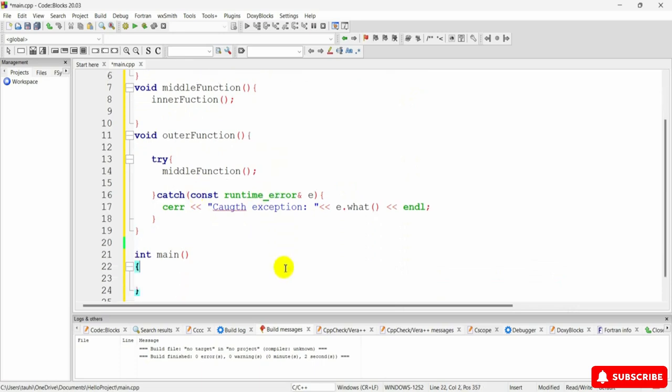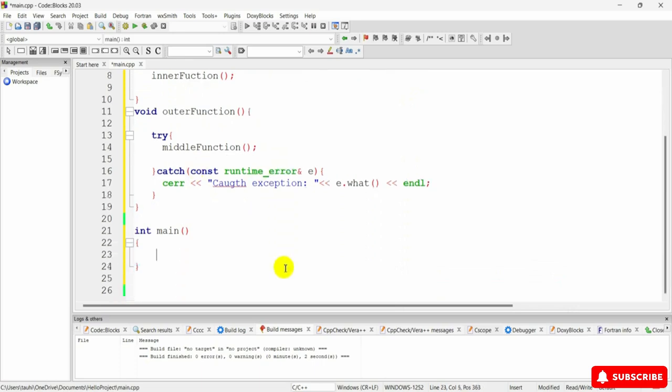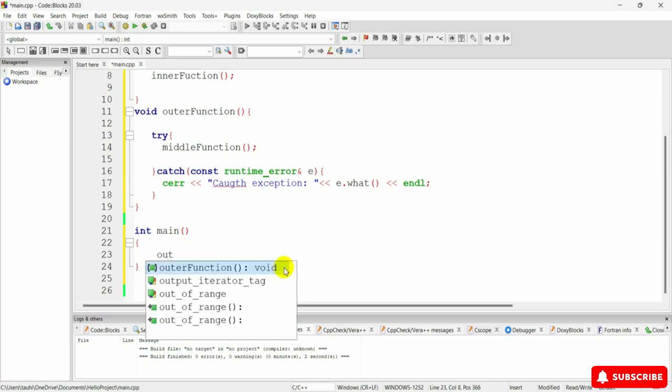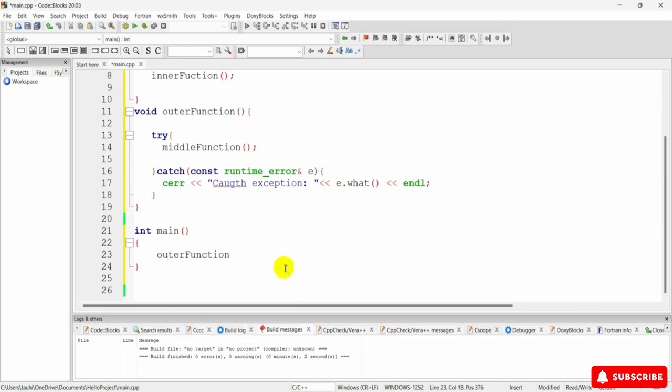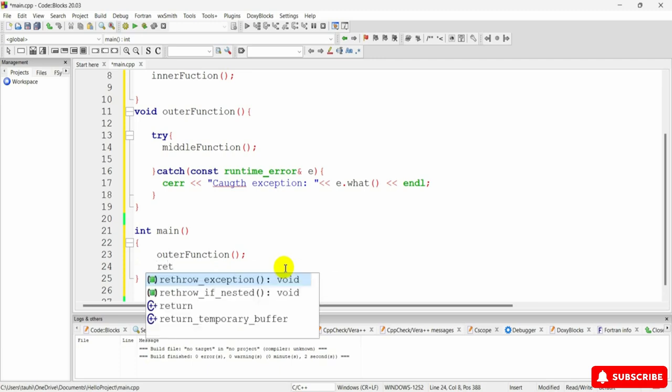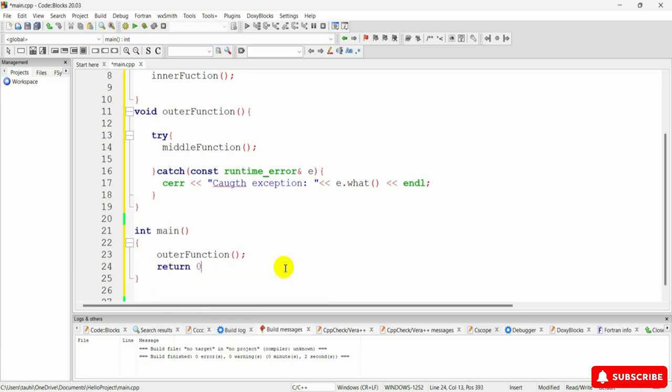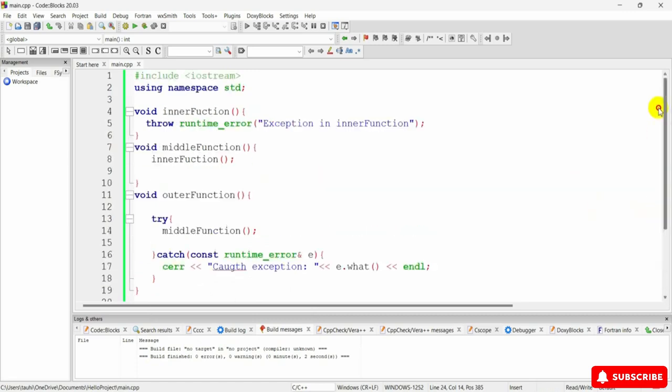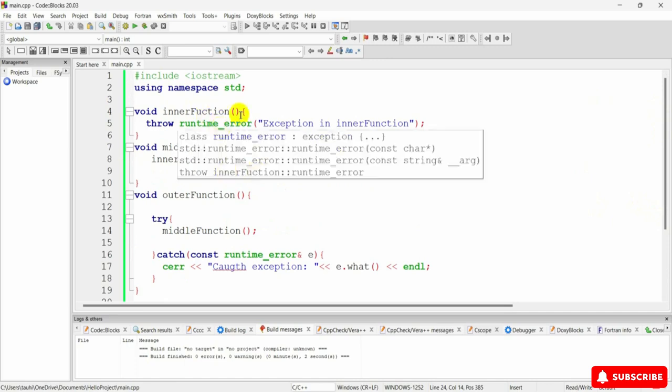Here first of all I call the outer function and also create return 0. Now the code is completely created. The program tries to execute the inner function, but the exception is thrown.